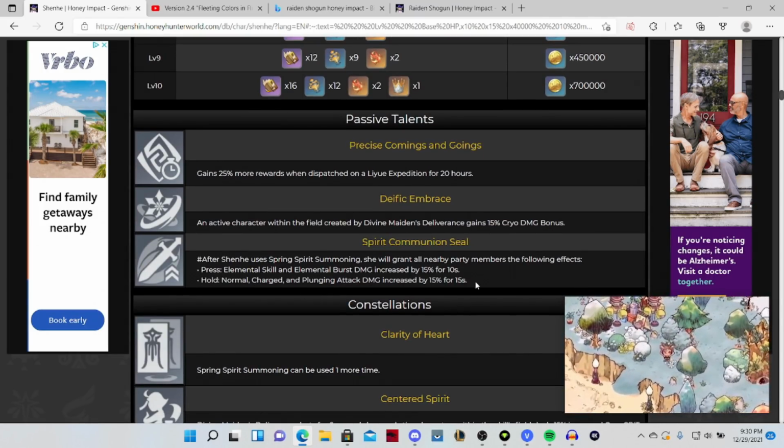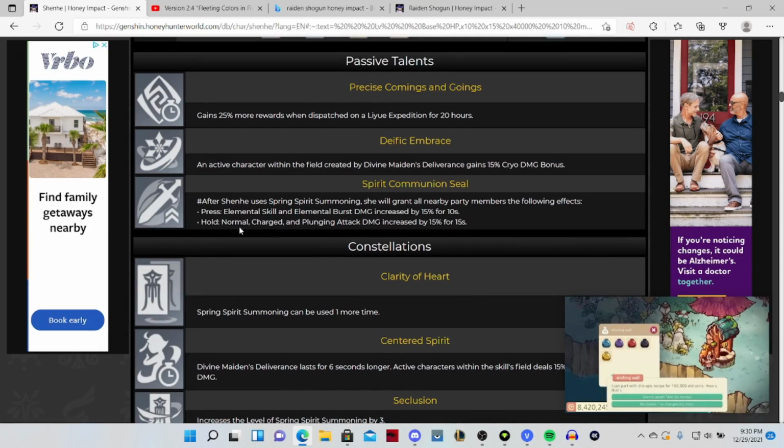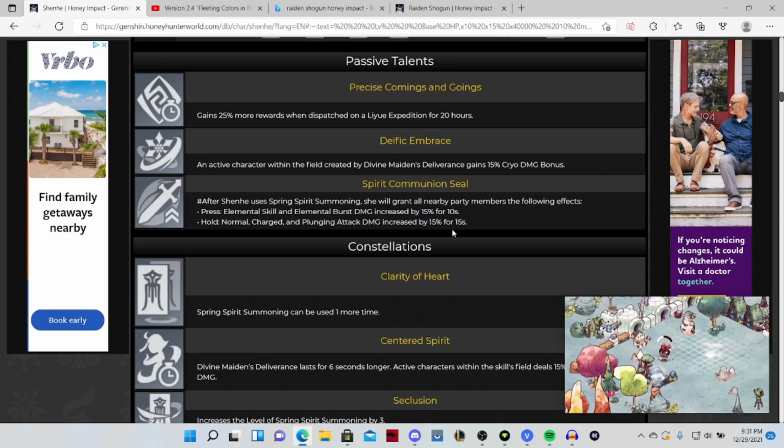That's pretty damn good in my opinion. Not everybody's going to agree with me on that. But her hold increases normal charge and plunging attack damage by 15%. You could use her with Xiao in that sense. I don't recommend using her with Xiao.